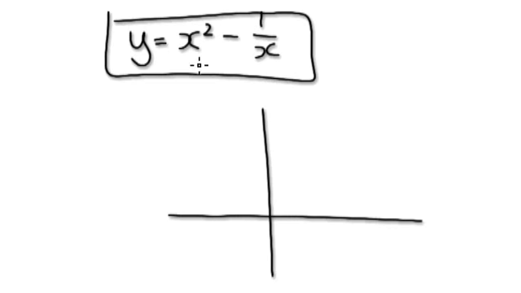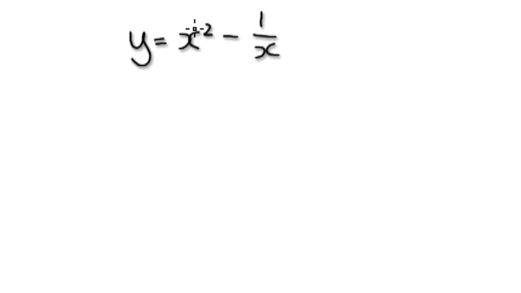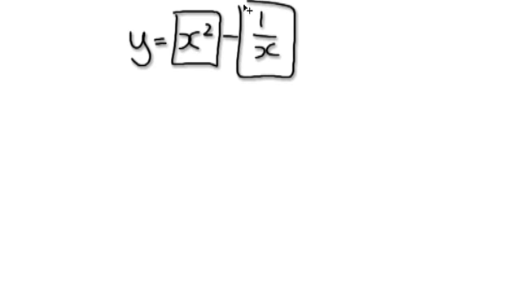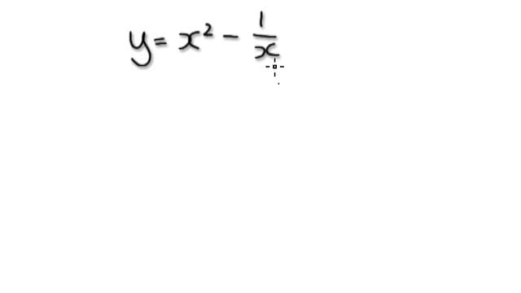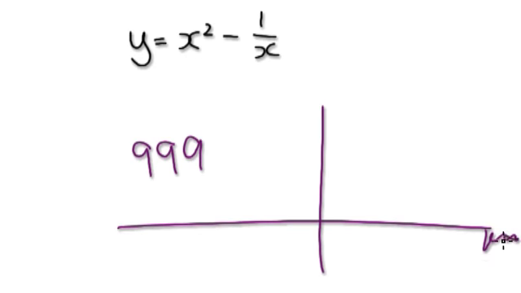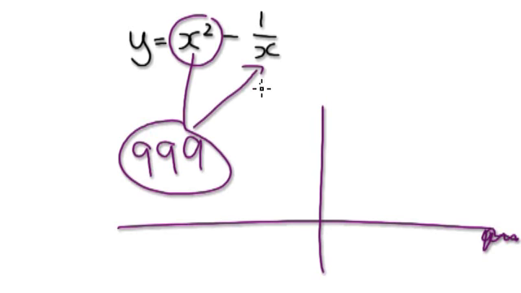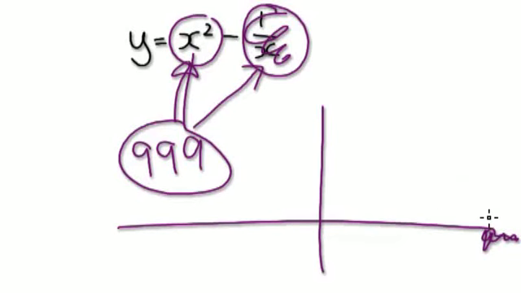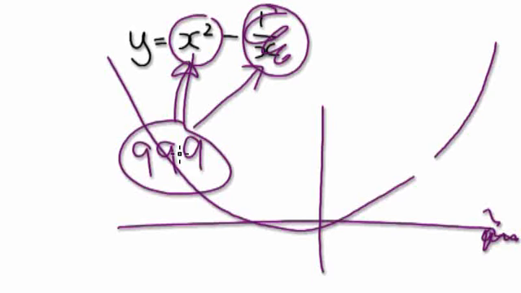So hang on. You've got to ask yourself which term dominates when x is small, this one or this one here. Well, when x is small, this term dominates, and when x is big, this term dominates. Because if you put a really big number in here, so we are looking somewhere over here, really big, 999, into here and into here, this whole thing here would be very small. This whole thing here would be very big. So around here, it wants to follow x squared. It wants to follow this thing here.